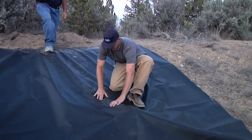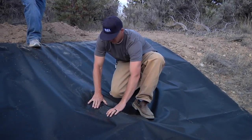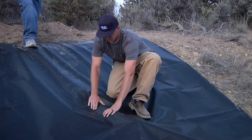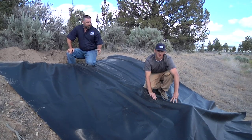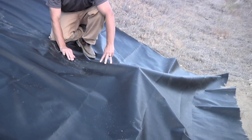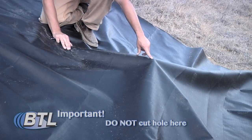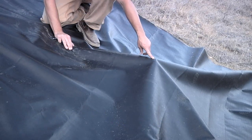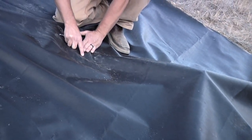In this case right here, if you pay close attention, Travis is feeling right where the pipe enters the ground. One of the common misconceptions that a lot of people have is that when they cut the hole for the pipe, they want to cut it at the end of the pipe. That is incorrect. You do not want to cut the hole down at the end of the pipe because in the finished product, the hole will be too low. The proper place to cut the hole in the liner is up, as Travis is showing you here, where the pipe enters the subgrade.